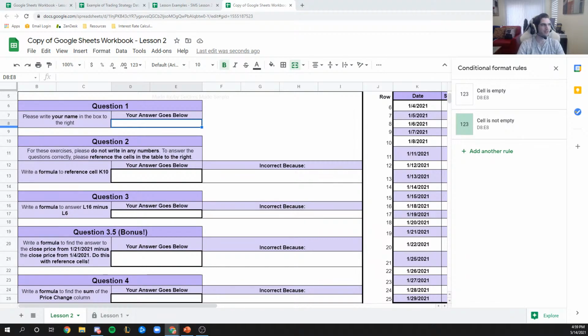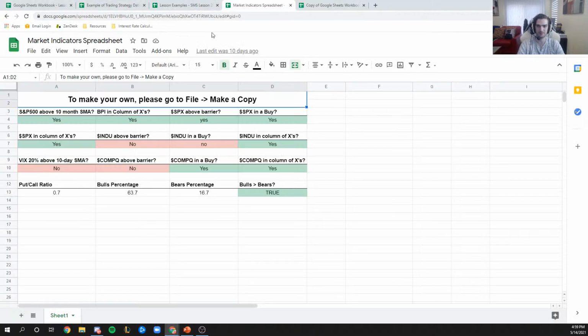Another way that I've used it is we did a market indicators spreadsheet as part of our members only webinar series. And I used conditional formatting to make it where if the answer is yes, it's green, no, turns red.